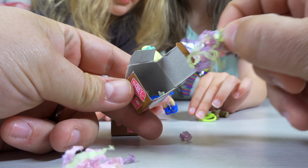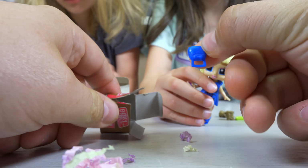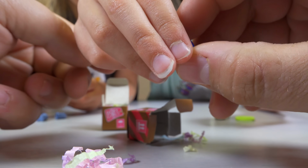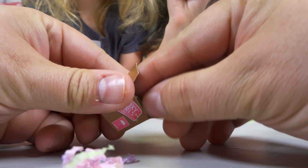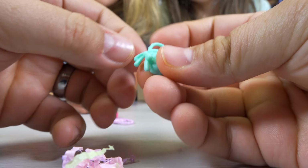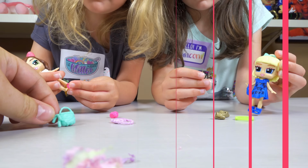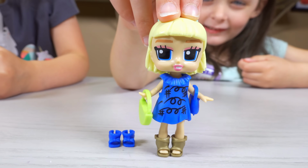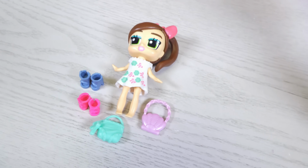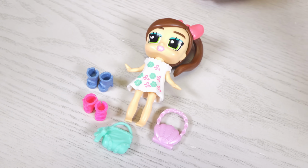Okay, here, let's see what we got in here. Do we have new clothes? Well, nope, no new clothes, but what did we get in this one? We got another purse. You have two purses. Oh, yes, I remember. That's where I made my money. And what's mine? Oh, and it looks like you got a secondary purse as well. That's where I put all my stuff and my money. There you go. Shopping. Oh, you look fabulous, Ellie. Thanks. You taking a nap? No, I'm just laying down in the sun. Well, you look fabulous as well, Tasha.